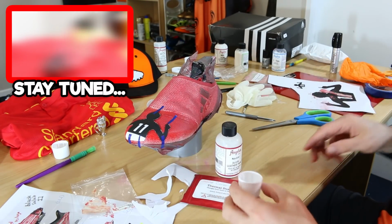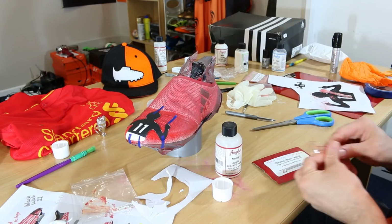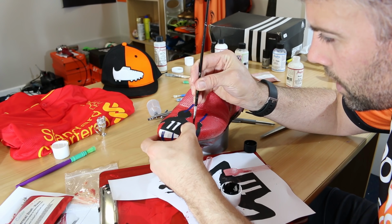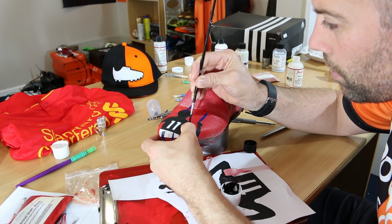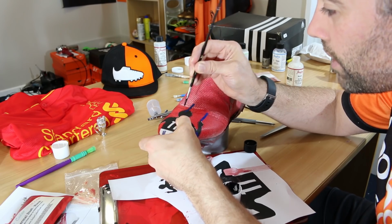Might just mix it into this little pot here, make things easy. Grab one of these for scooping some in. So let's have a little look at the black here. Alright, so let's just see, I want just a tiny bit of this black to run off the paper. The idea is for most of it to be on the paper. Just giving myself an outline to play around with later.